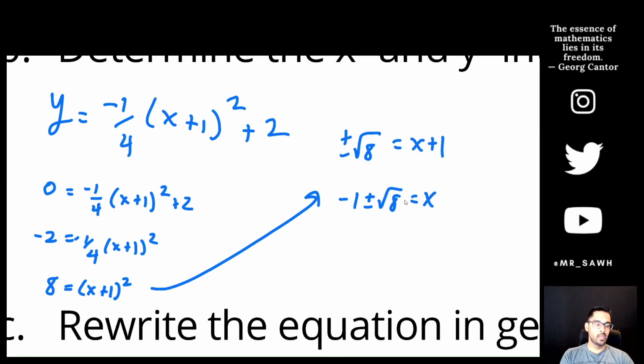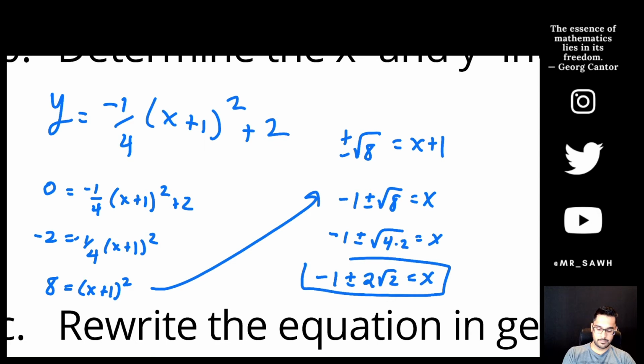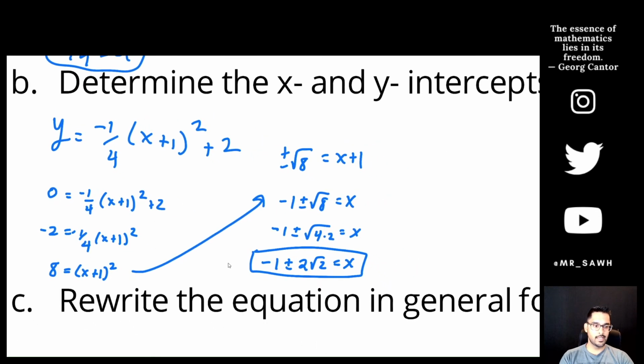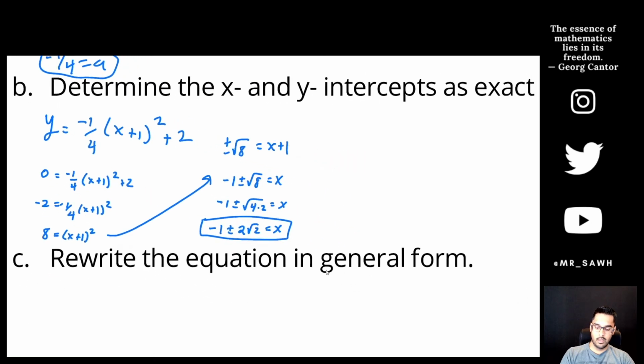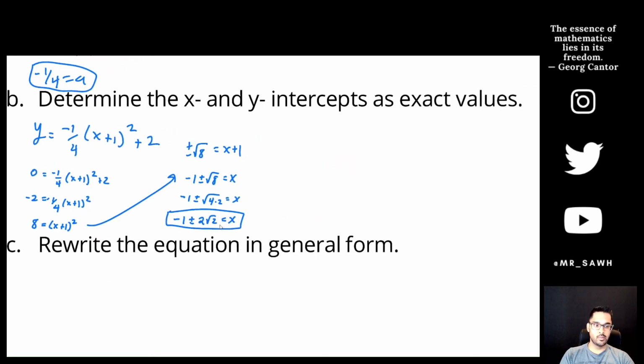If you go to simplify this root sign a little bit, which you can do from Math 10, 8's the same thing as 4 times 2, and to remove that 4 from your radicand, you can square root it. So really this in its most simplified form is negative 1 plus or minus 2 root 2, which is equal to x. Okay, so you are going to get a decimal, and if you graph it, you'll find out what the values happen to be. I just want it as exact values, so we don't need the decimal.